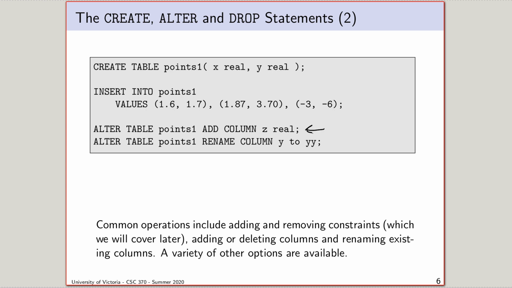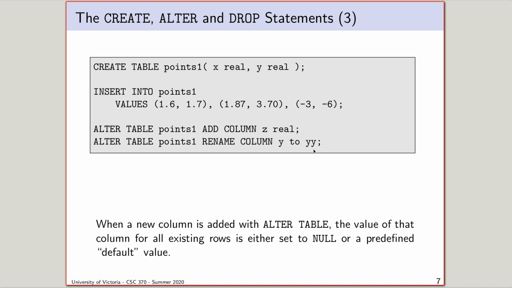So here I am altering the table that I created above, and I am adding a new column. We love that wonderful crisp SQL syntax there. Adding a new column called Z, and its type is real. So not too exciting in terms of the syntax. Also, I could run this rename column version of the statement to rename the column Y to YY or something. You can tell I'm not very enthusiastic about teaching this particular feature. So it's not terribly exciting to me that we can add columns and remove them from tables.